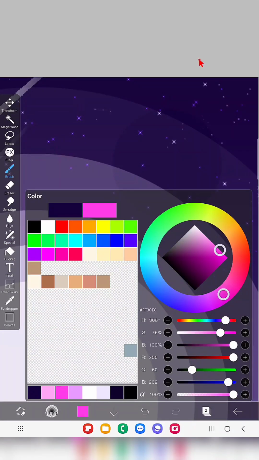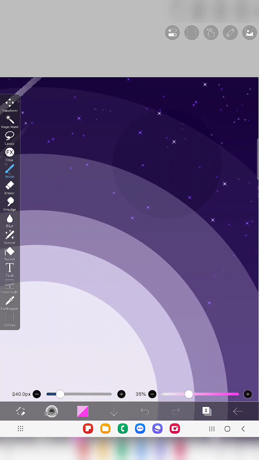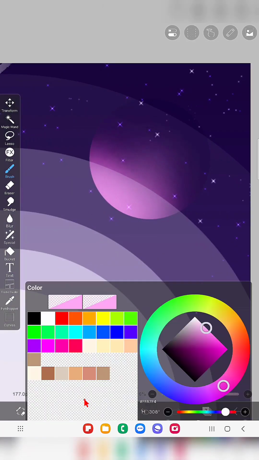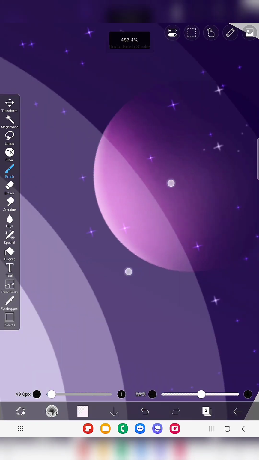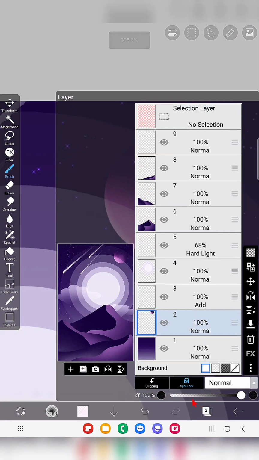So I'm just switching on the alpha lock and using the airbrush to add the shade like this. So due to the reflection of this moon or sun, there is a glow on that planet on one side.